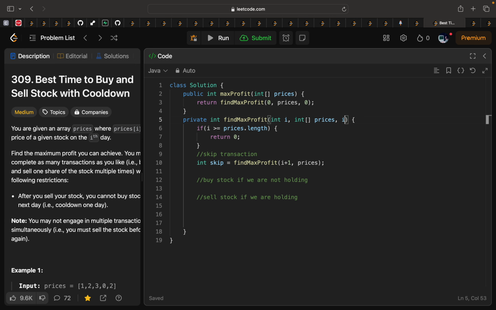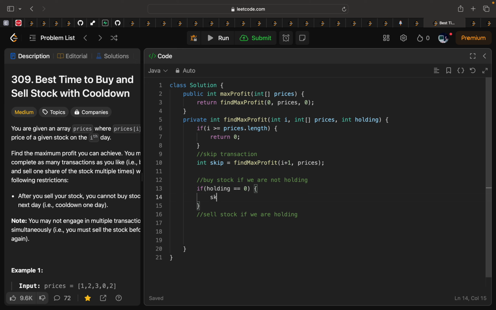So if holding is zero, we are not holding any stock, which means we need to buy a stock, and to buy a stock we need to pay some money. So what we can do is buy the stock.